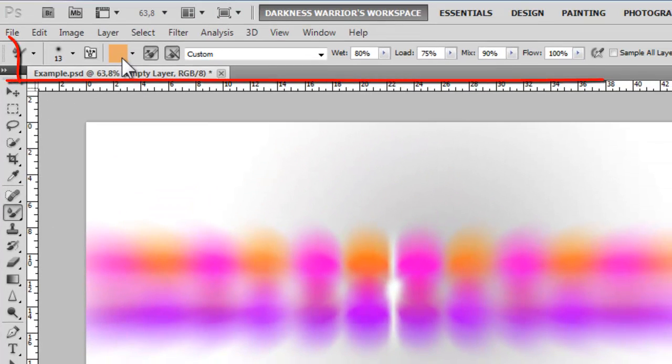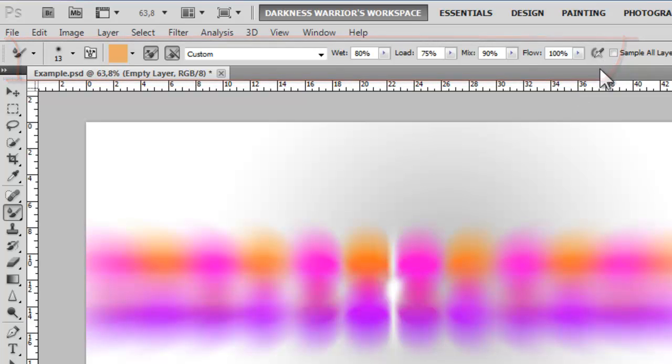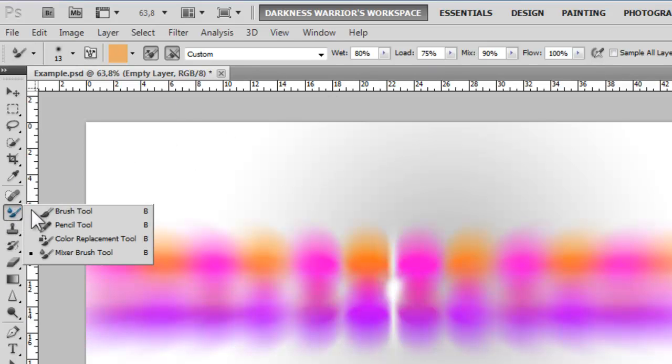It simply replaces one color with another as you are painting over it. And we have, last and definitely not least, the mixer brush tool in this category. Now clicking on the mixer brush tool, here you see we have a whole lot of options. We can choose how wet, how loaded, how mixed, and what amount of flow our brush has. So this is for when you want to really get artistic with your Photoshop drawings. I recommend this to anyone who would be making tablet drawings on Photoshop.